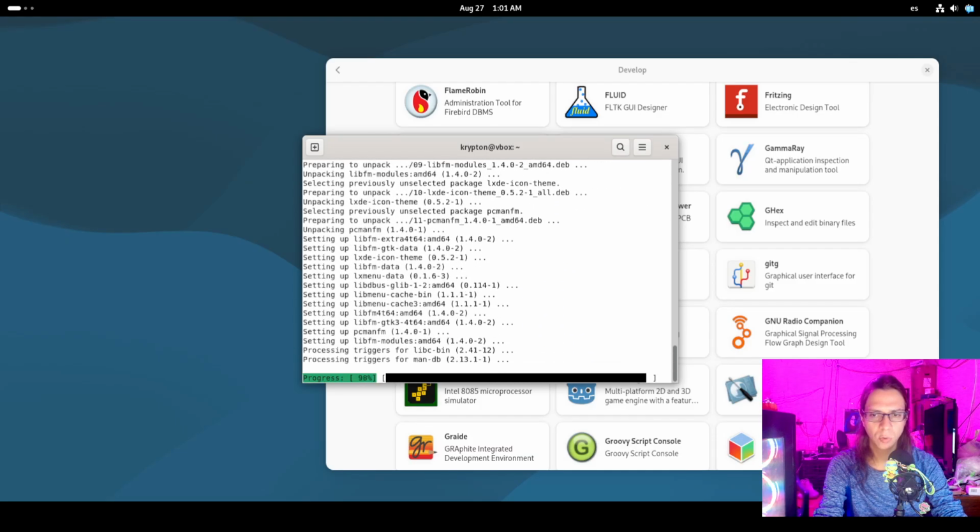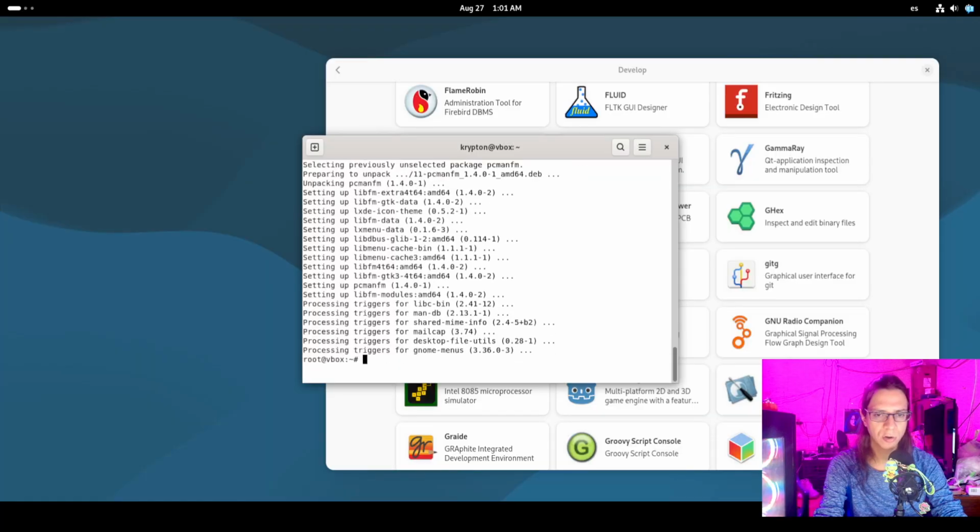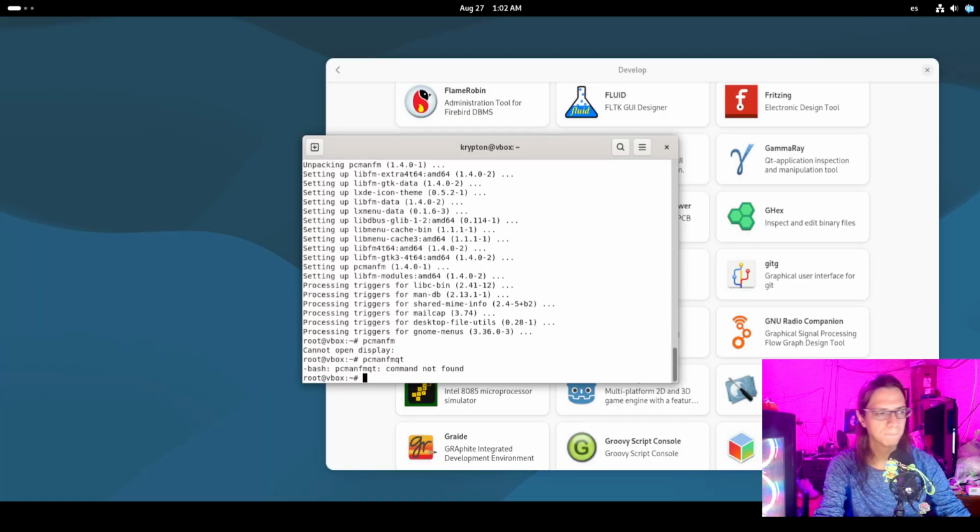So in this case, we're installing a new file manager, which is PCManFM, which is really practical to use, and you can run it from the terminal just by typing PCManFM. Let's see if it opens. Cannot open display. PCManFM Qt. Let me see what we have here.